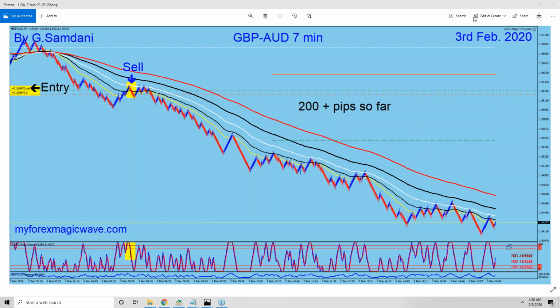The week started on the 3rd of February, right? So on the 3rd, this was the only trade that I have. It is pound Aussie from the 7-minute chart. Here's my sell entry. SL moved to break even plus, and look at how it went down. From here, this was an entry, this was an entry, all of those are possible entries, but since I was already in a trade, I let it go. 200 pips straight to the downside. That's on Monday, on February 3rd, right? And after that, that was the only one, by the way.